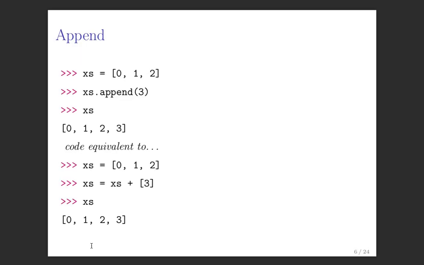This is equivalent to the following code. So I say code equivalent because I'm not absolutely sure if they're technically equivalent, but they will give you the same result. So that's why I say code equivalent. So you can either append to a list like this, or we actually have the ability to concatenate lists, right? So I can take a list, and then I could add to it another list, and it's just going to make one super list out of both of them.